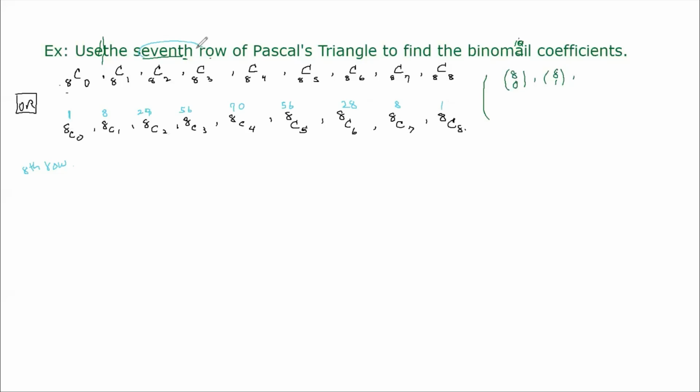row, right? 7th row. So the 7th row, I write down here. I use another color, I think. Green here. So how are we going to use the 8th row for the 7th row? Okay, 7th row here. I write down the 7th row here. How are we going to use the 7th row?